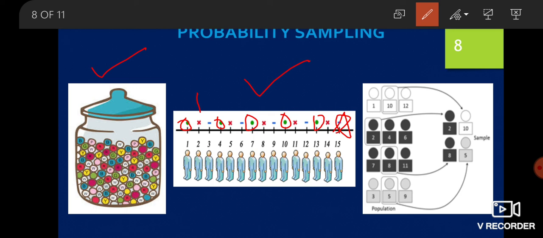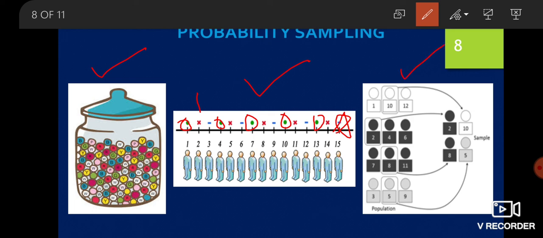So, another example is, kunwari, you need 10 participants out of 100. Okay, every one na tumapat sa number 3, yun yung kukunin ko. So, that's your clue word with systematic sampling. Meron siyang term na every 6, every 9th. So, meron siyang specifier. And the number 3 is the stratified sampling.